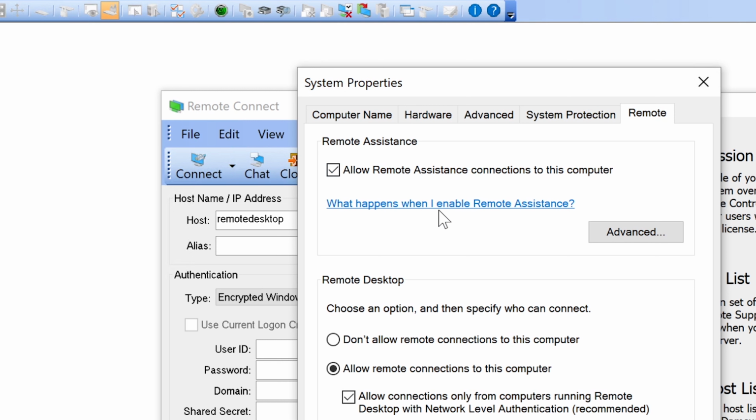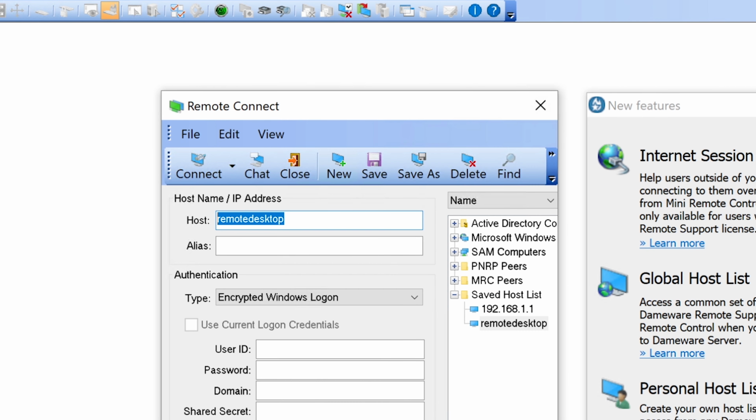And then under remote desktop, that's just one part of it, right? The remote assistance part may not necessarily be for using remote desktop on your computer, but it is part of it. And here's the remote desktop part underneath it that we know for sure will have these effects. It says don't allow, and then there's allow remote connections to this computer. Make sure that's checked like this. This is on the remote computer, right? Your remote computer has to have this. And then you have to have proper credentials. You have to be allowed to do so, so make sure that you have proper login.